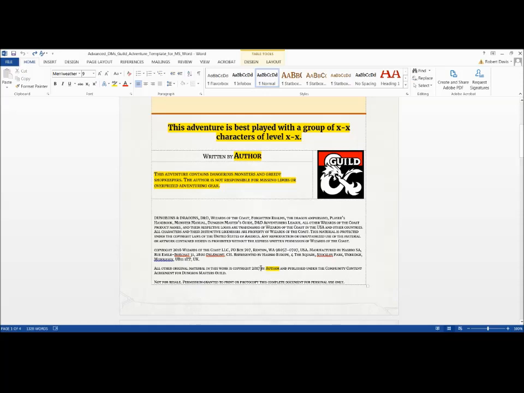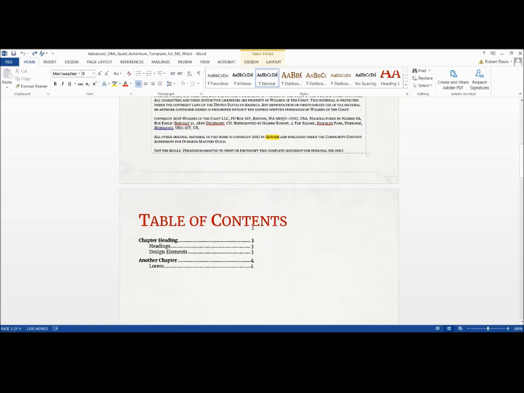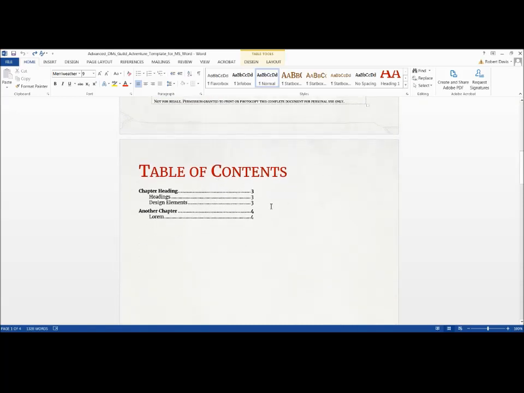It's always a great thing to change. He even reminds you to change your copyright notice down here in the legal text. This you're going to have to change. This is not the current legal text according to the FAQ. So go into the creator FAQ on the Guild, grab the current legal text and plug it in there. It's a self-populating table of contents. I say self-populating, you can screw it up and then you've got to go back in and do it by hand. But if you do everything right, it should automatically update itself with what you call things on the following pages.